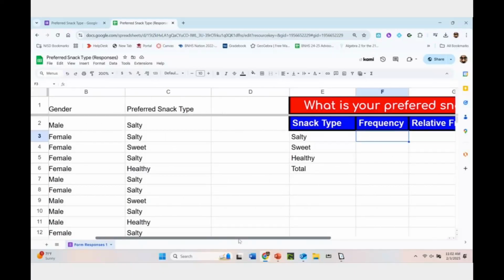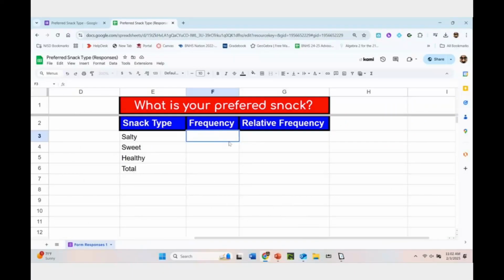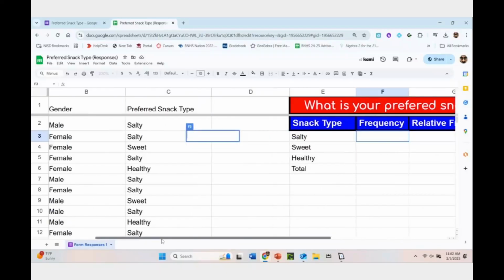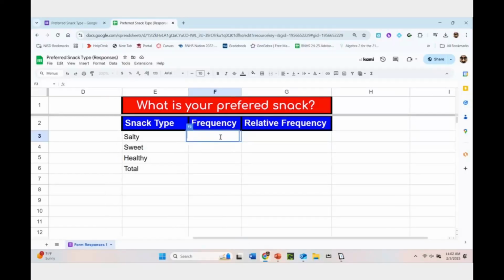Okay, let's scroll over here. I think this may be in your notes, but I want to find out how many times the word salty appeared in this list without having to physically count them up. If you have a very small sample size, like 10 or maybe even 30, and you don't mind counting them, that's fine. But let's say I continue this survey for the next 5 years I'm teaching, and I want to get a better idea about what type of snacks people prefer. The more responses I get, the more reliable my results are, so I want to continue to add to this.